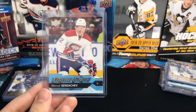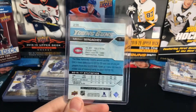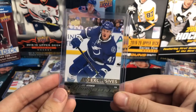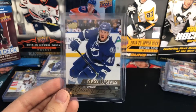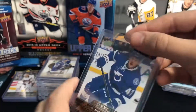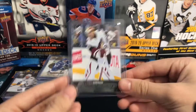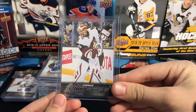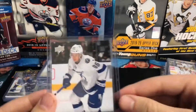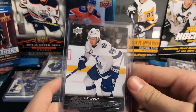Mikhail Sergachev Young Guns — great defenseman, great steal from Montreal for Duran. One of the steals of the century. Mikhail Sergachev. Joel Vermin, UD Exclusives — I want to say he's in the AHL right now or somewhere else, but it's a UD Exclusives numbered 24 of 100. That's why I keep him around. Louis Domingue — beat us the other night, and unfortunately we got rid of him. I think that was a bad decision by the management. Nonetheless, his Young Guns. Yanni Gourde from SP Authentic Insert, Update Hockey card.